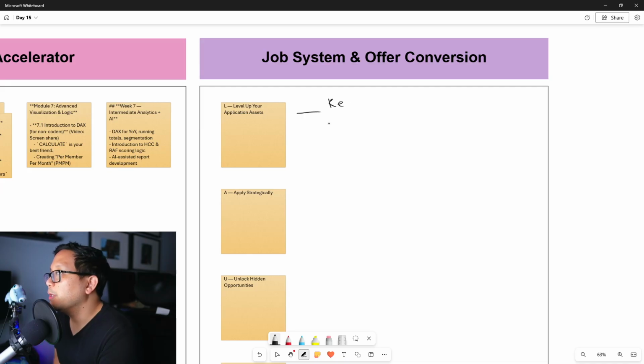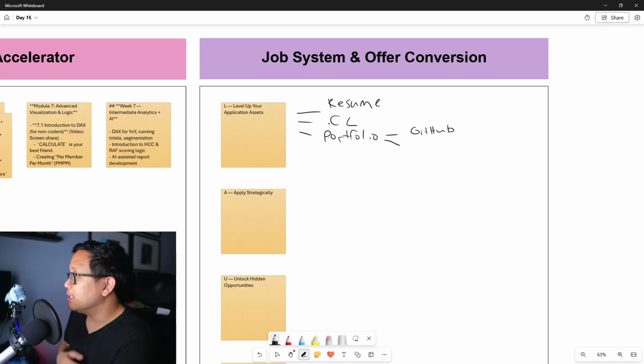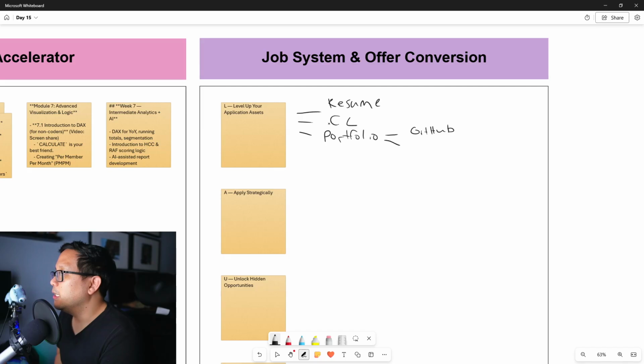this is your resume, because L is level up your application assets. This is cover letter. This is your portfolio. And from working with more people recently, your portfolio is your GitHub. And then a personalized website.